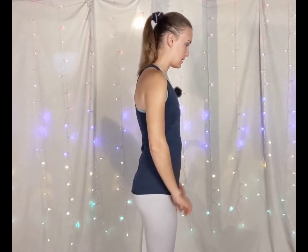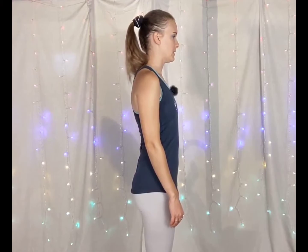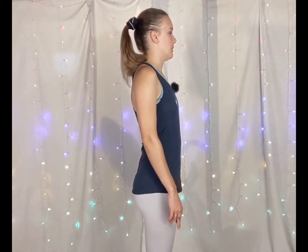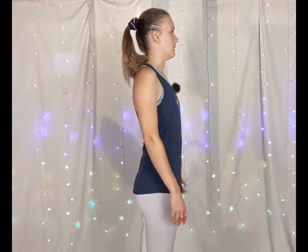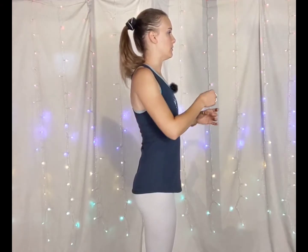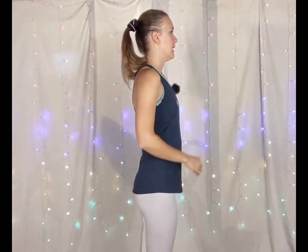And I want you to place your feet a fist distance apart on the mat with your toes pointing straight ahead, and just notice where your weight is on your feet. Try to make sure it's nice and balanced. Roll your shoulders up and back, kind of like you're draping them on a coat hanger. Make sure you're looking straight ahead. And imagine lifting your spine so tall it's like you could float each bone off the other all the way up to the ceiling. And imagine a string from the top of your head pulling you up to the ceiling as well.